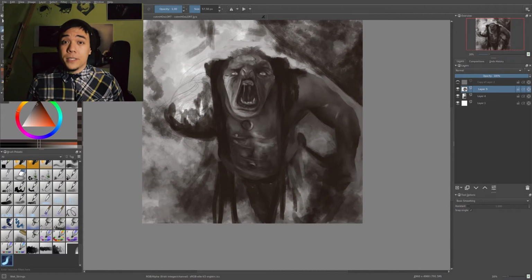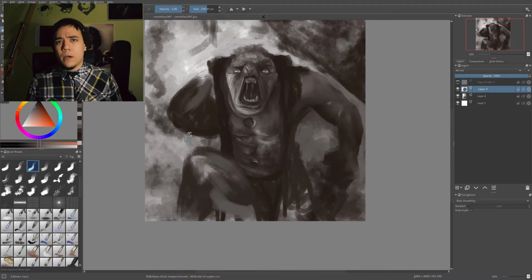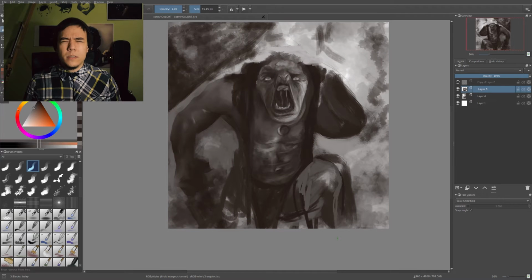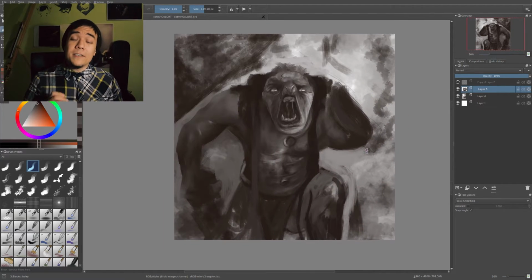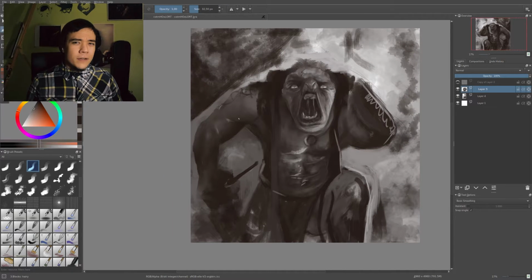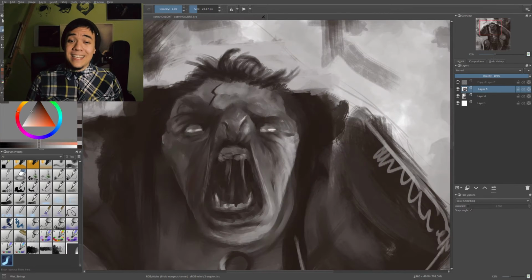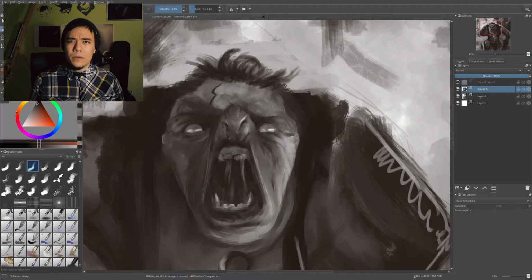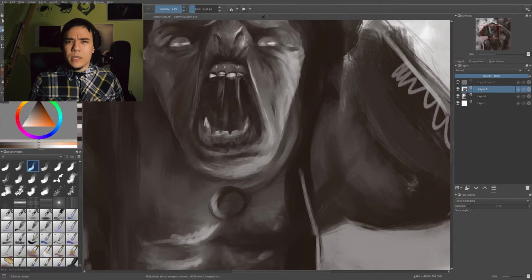Also, I started using new brushes because I have a new system. Now I'm using Ubuntu 16.04, and I forgot to back up my brushes and everything, so I had to really quickly download some brushes, and I found this super cool set. It's called, I think, Concept and Illustrations.